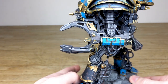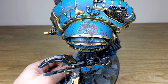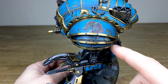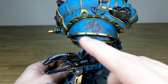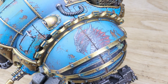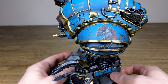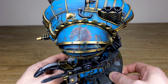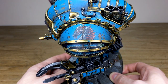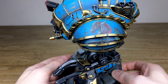Let's have a look at some of the awesome freehand Adam has done on these shoulder pads. Our client requested a dragon on the pads, and you can see we've got a very oriental-esque dragon flowing across the two lower portions of the pauldron, and then a huge dragon on the top center of that shoulder pad. While we're here, we can also see the weathering painted on by hand — hours spent doing all of this weathering across the full carapace and armored skeleton of this awesome knight Styrix.